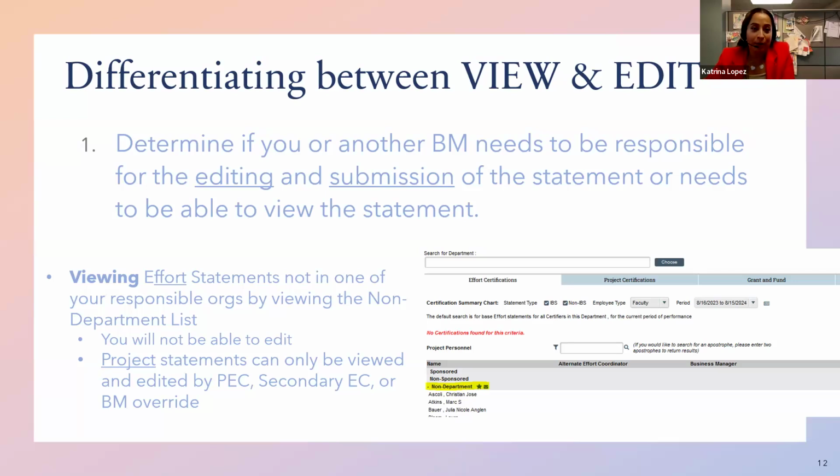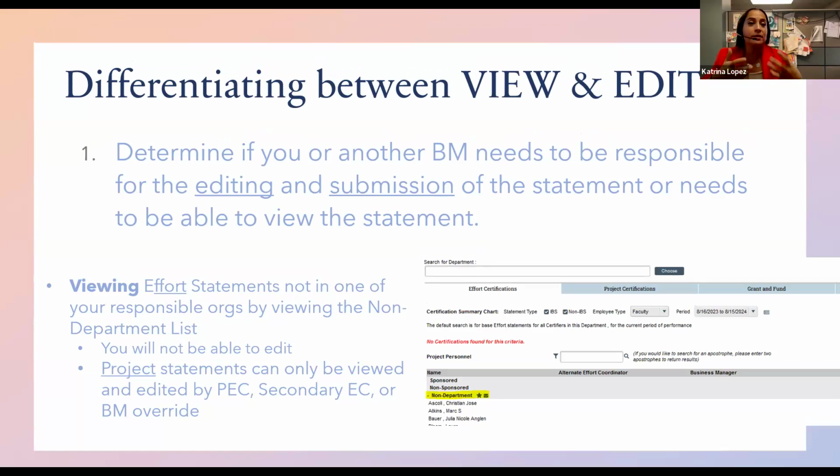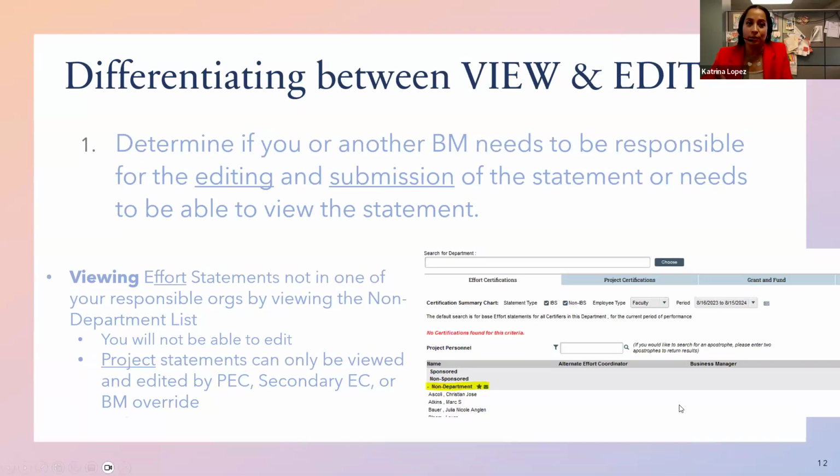The first step, step number one and the only step on these slides, is to determine if you or another business manager needs to be responsible for the editing and submission of the statement, or does the person just need to be able to access the statement? Do they just need to be able to view it?